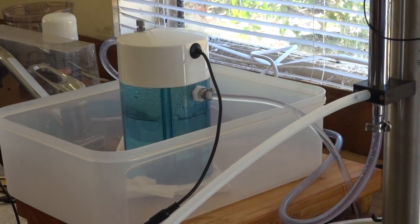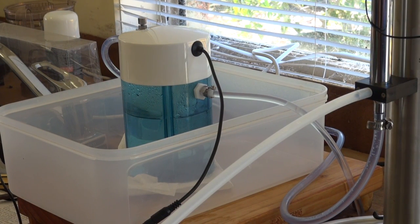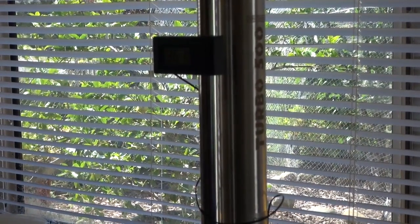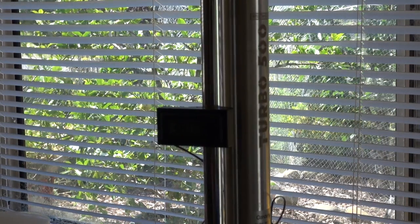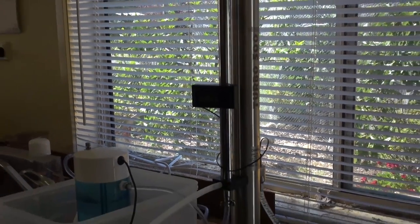The pump works brilliant. Just that when you put the water into there, you want to turn the pump on when it gets to a certain point, so it keeps that pressurized. I think it's the pressure in it. So now, temp sitting on 35. Bring that down a little bit. 36. So that will build, basically now it's going to build up the temperature pretty fast now. You can see it's on 40 already.